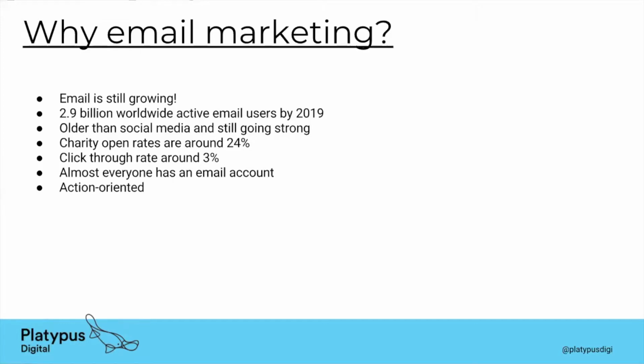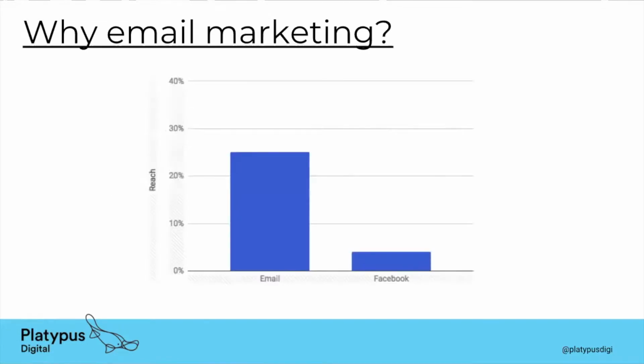And crucially, it's an action-oriented channel. Whenever you get an email, if you think about this even in your work lives or personal lives, we're very used to having a call to action in that email, for that email to ask us to do something. It's very native behavior to get an instruction or something to do in that email. So whenever you send out instructions and calls to action in your emails, it's quite native behavior for the recipient to want to do that action, because that's just how you interact on that channel. A bit less so on social media, where people are more used to getting updates and consuming content there. So it's a much more action-oriented channel than some others.